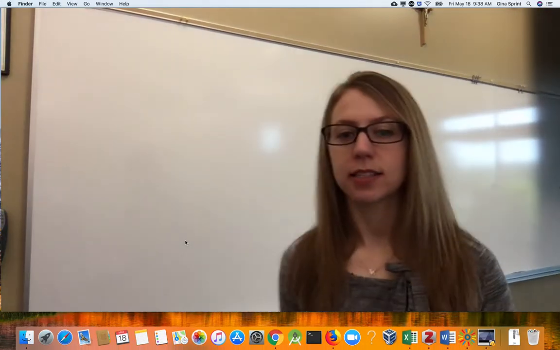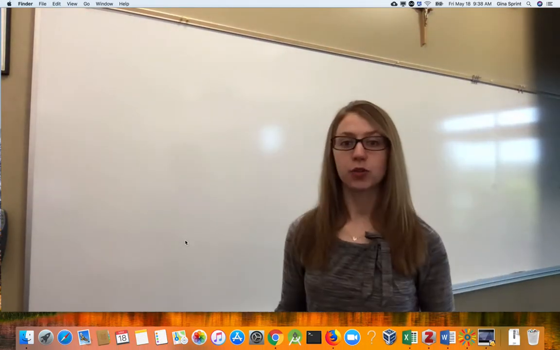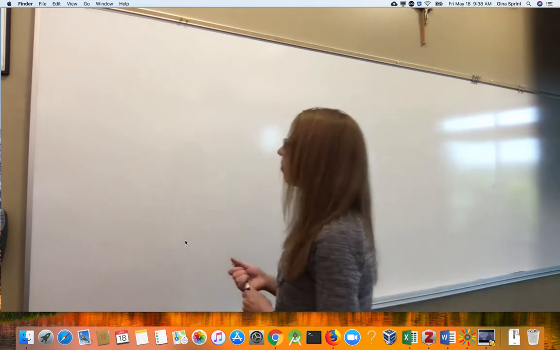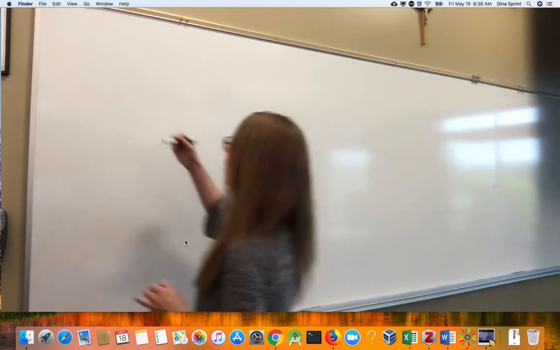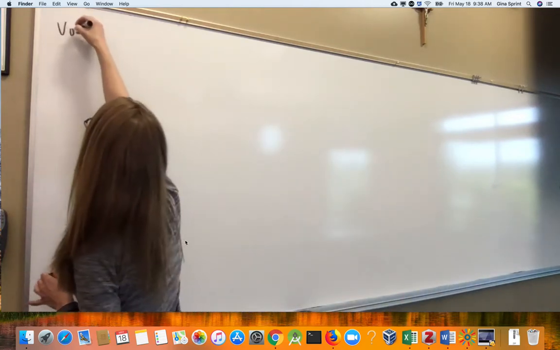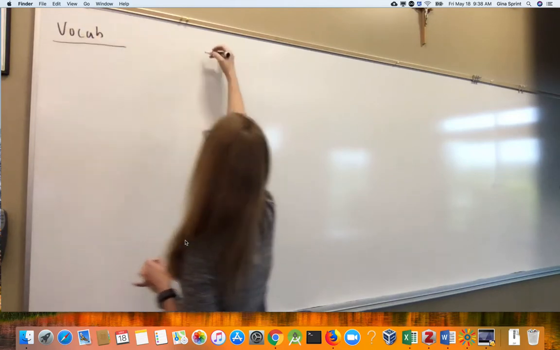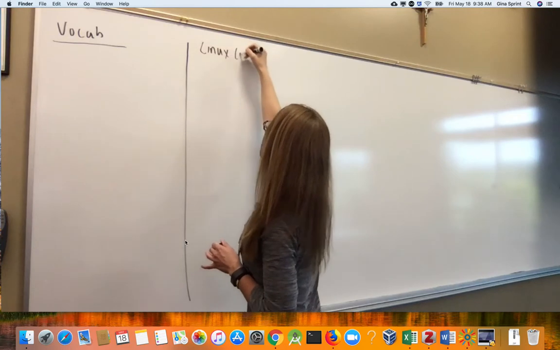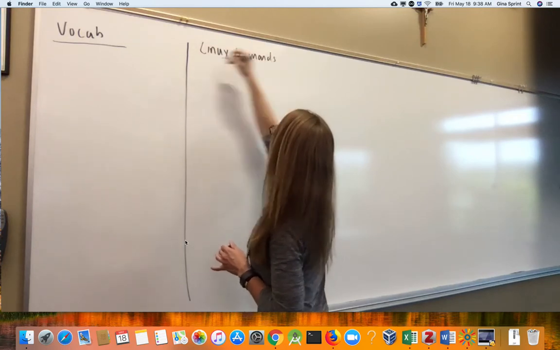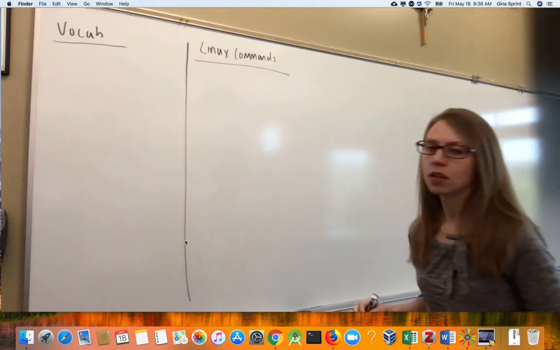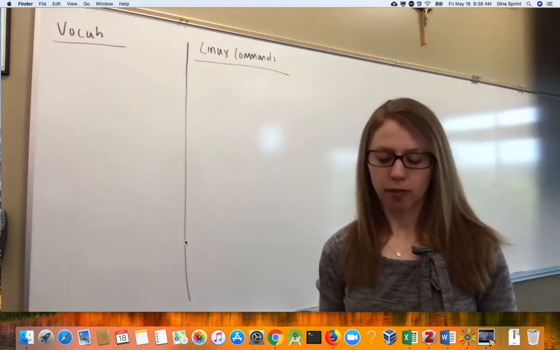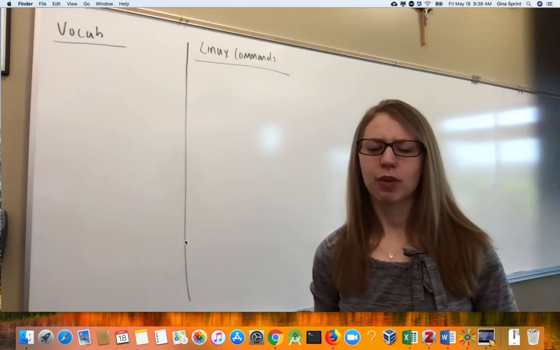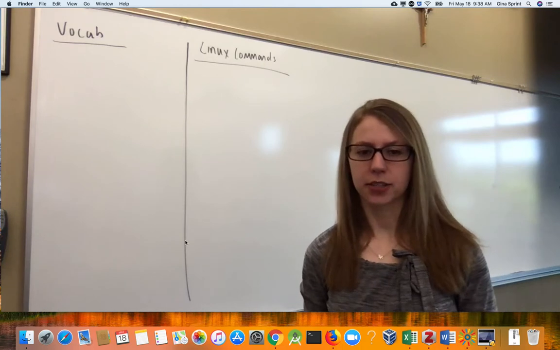Now, what we're going to do in this lesson is keep track of all of the new terminology that we're going to learn, because there will be a lot. So I'm going to separate the board into two regions. On this side over here, we'll have some vocab words, and then on this side over here, we'll have the Linux commands we're going to learn today. So we've already learned some vocab that I'm not going to write up here, but we've learned VM is short for virtual machine, and we've heard some terms like Linux, command line, and terminal.